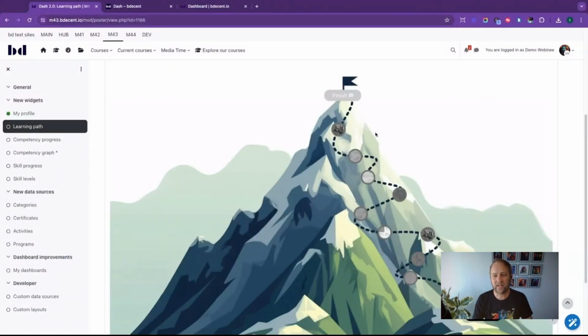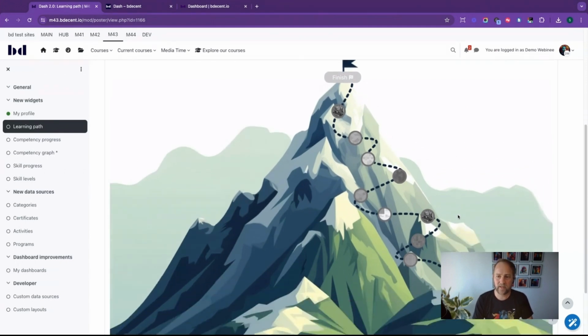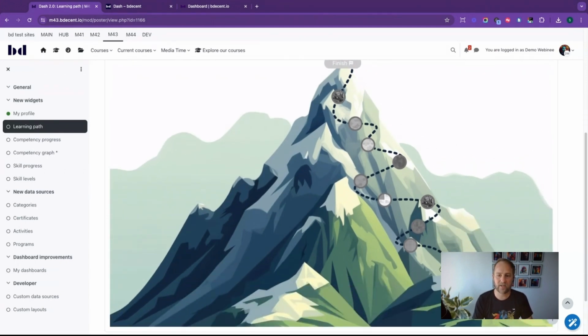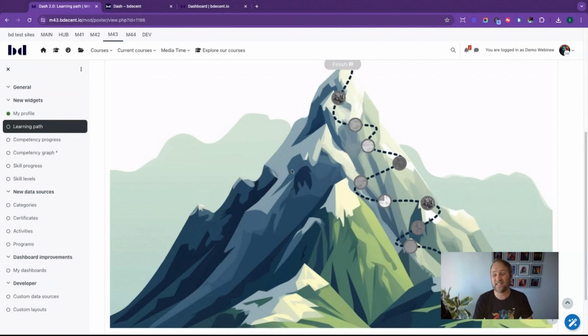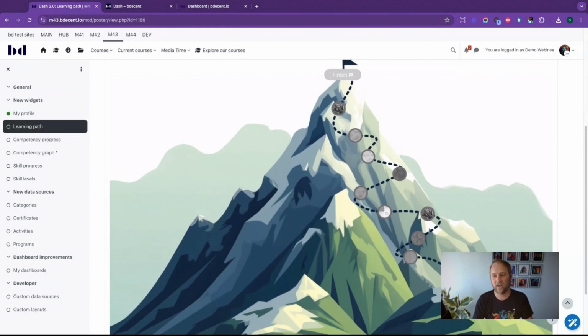In here, you don't show activities, you show courses. The way this works is this here actually is a background image, an SVG image to be more precise, which has a vector path on top of it. And the learning path widget will recognize that path and automatically position the courses, which you can see here, on this vector. So you don't need to manually position the courses on this page. That's done automatically by learning paths for you.